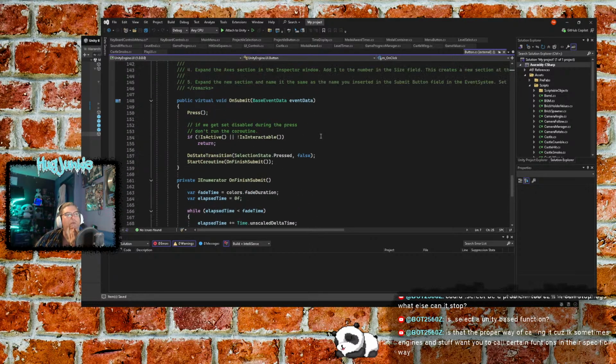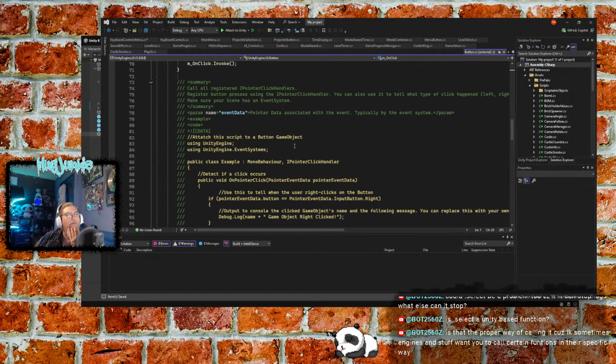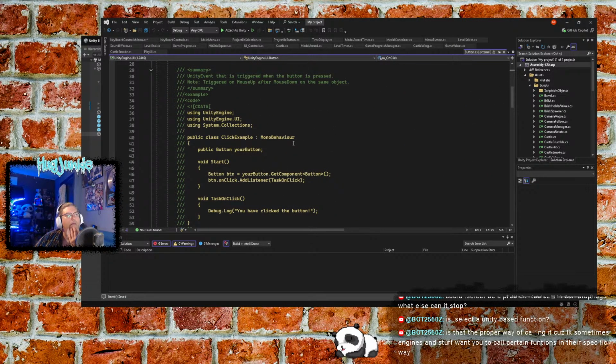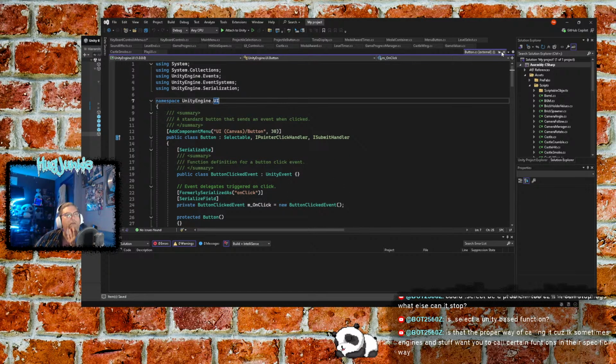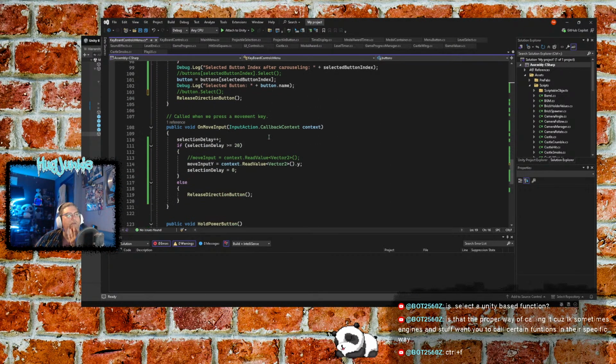On submit. What we want is select. Is there a select function here? Okay, let's close that. Can we debug the actual select function?